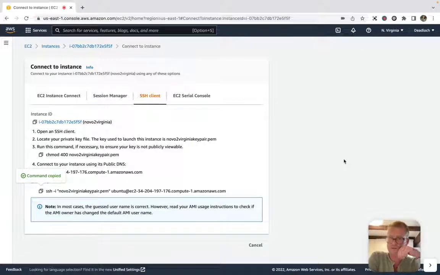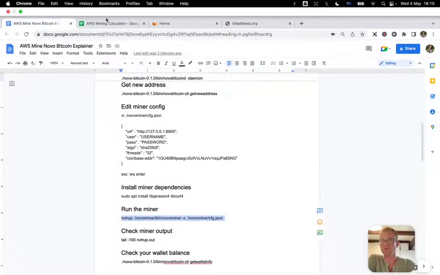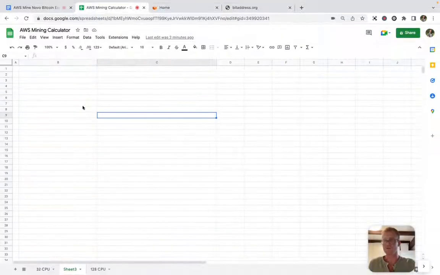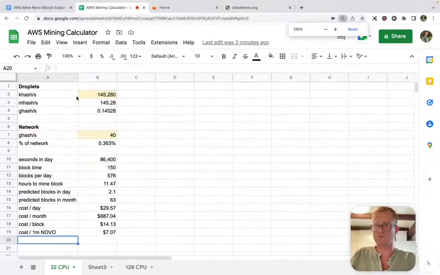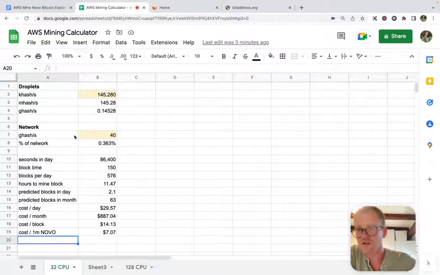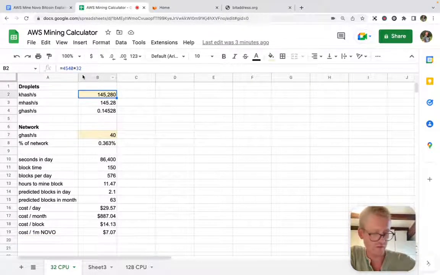And what else do I need to? So if you want to calculate how long it's going to take for you to mine a block, this is a pretty common question. Let's have a look at this sheet. I'll zoom in. So this makes it nice and easy. Maybe I'll put the link up for this, but I mean it's easy for you guys to create for yourself.